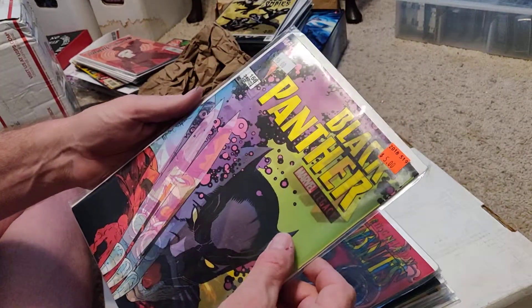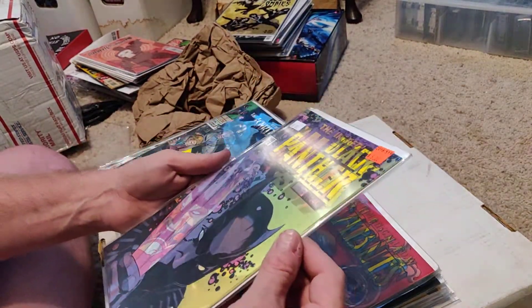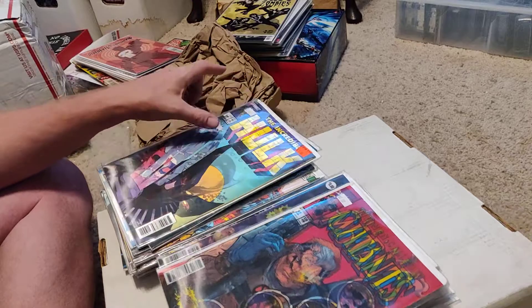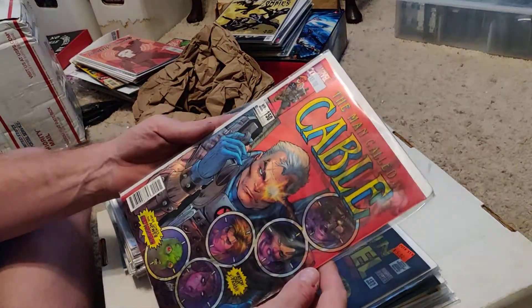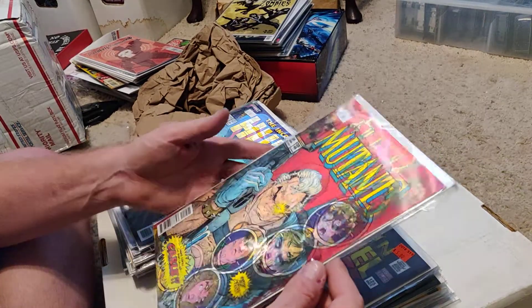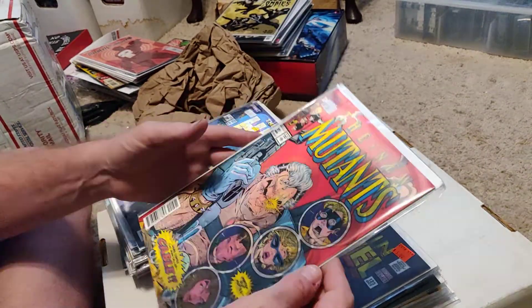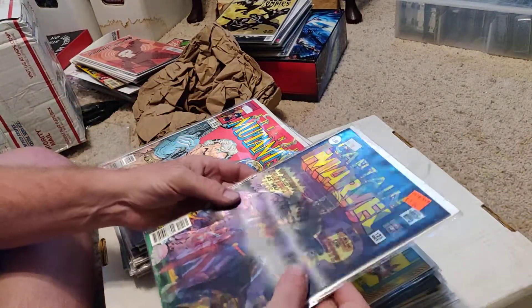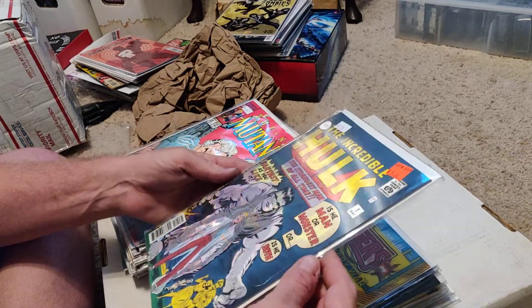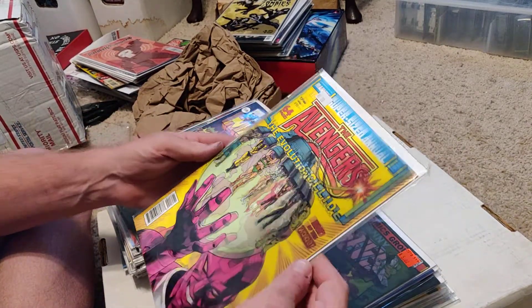This is an original cover — the Hulk 166. And the book underneath it is Black Panther 166 morphing into Thor 340. This one is the first appearance of Cable — New Mutants — and the other one is New Mutants and Cable. So it's Cable number 150 and New Mutants 687. A really famous Hulk number 1 and Captain Marvel number 125 — neat. This looks like Avengers Annual — I had this one, the Evolutionary War. I don't have it anymore. And Champions World Collide.